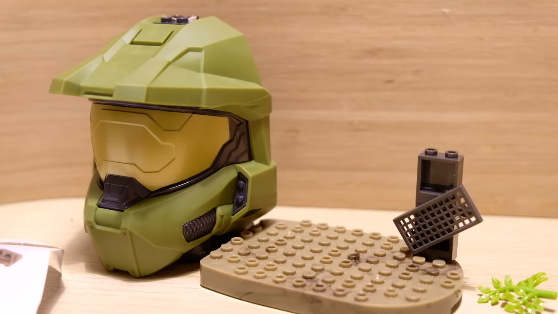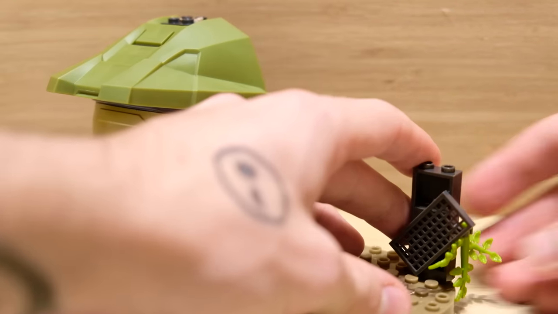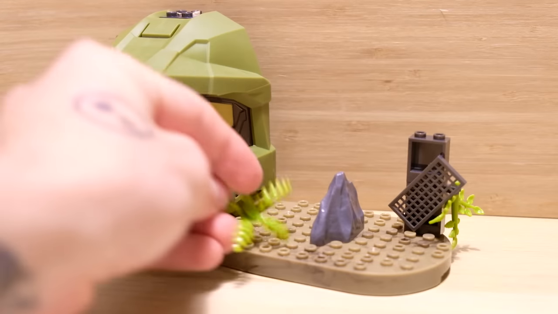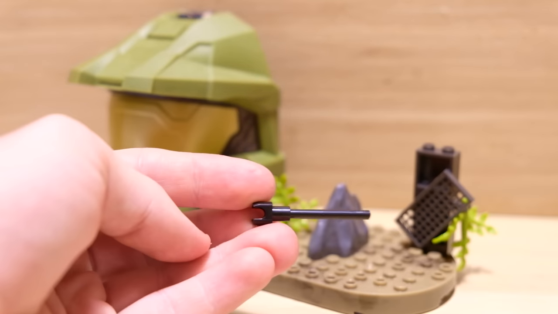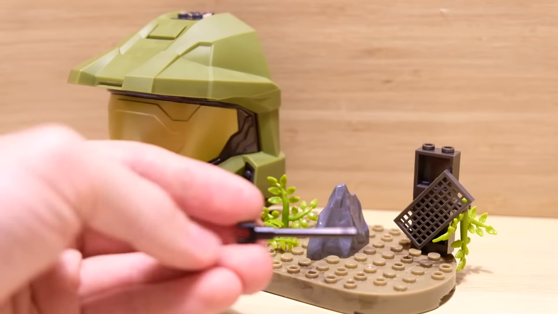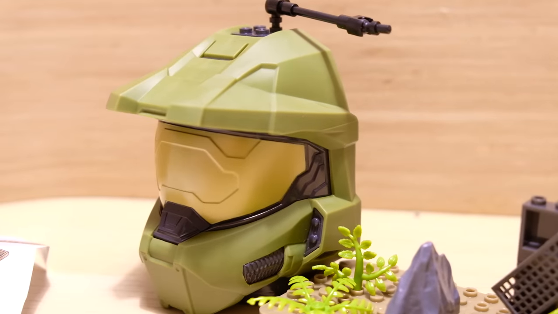Build this little structure up. This is actually a lot more detailed than any of the others. Pretty fun that you have a vine that's sort of growing around the side of it. This one takes a little more time to actually build something up. And this rod is what makes this set really cool. This is the only set that actually uses the helmet in the build. You insert the rod into there.